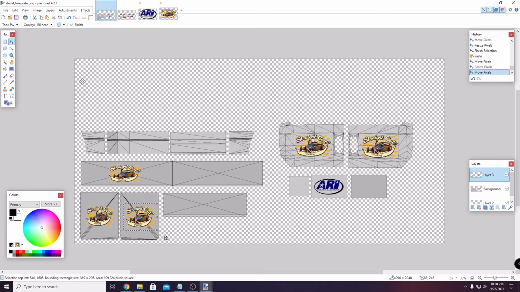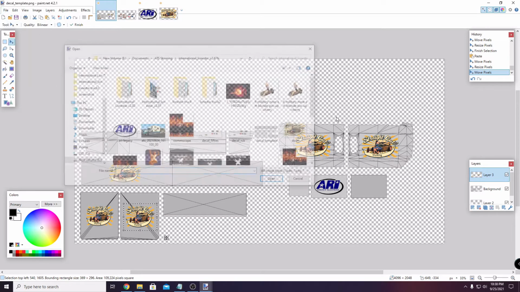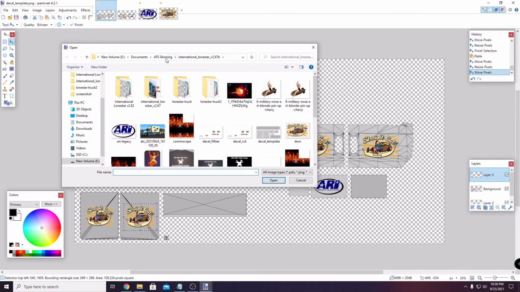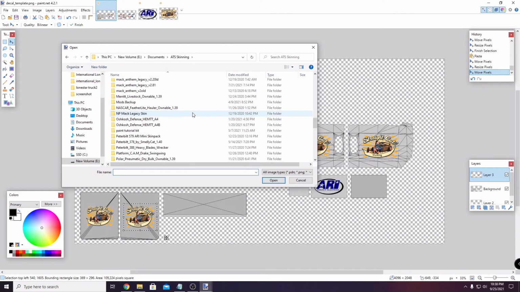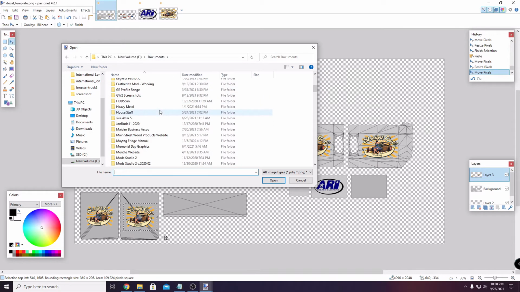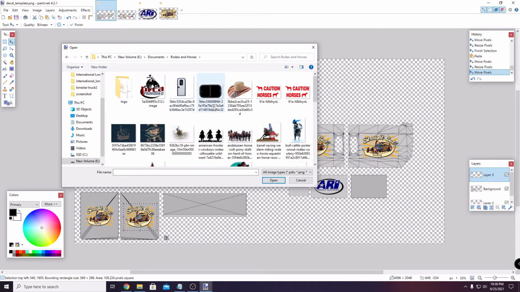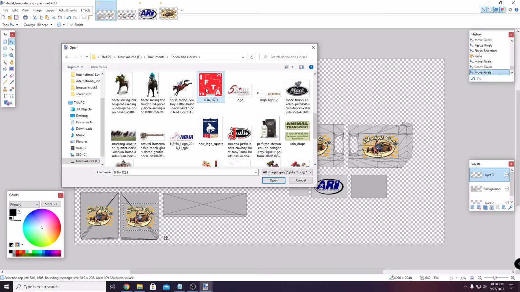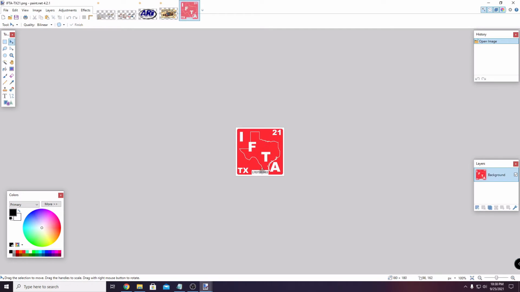Here's how it's done. You want an IFTA sticker. All right, let's go after an IFTA sticker. I think we're looking in the wrong place. We need to be here, because I've got an IFTA right here already for Texas.